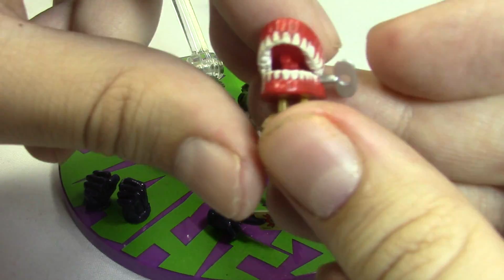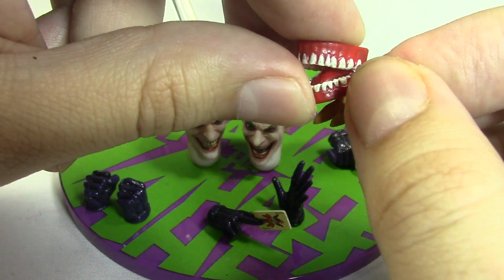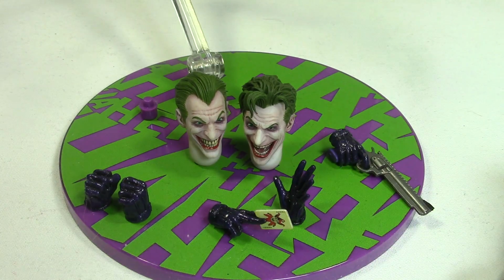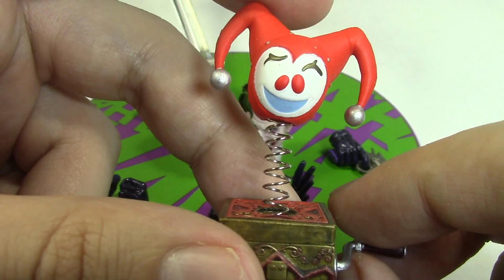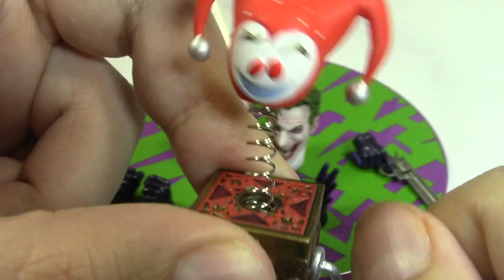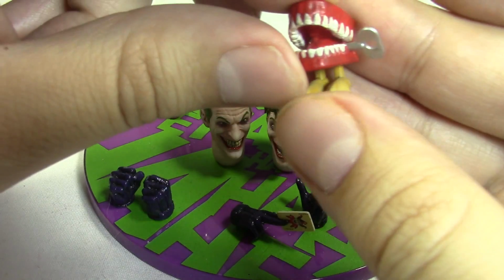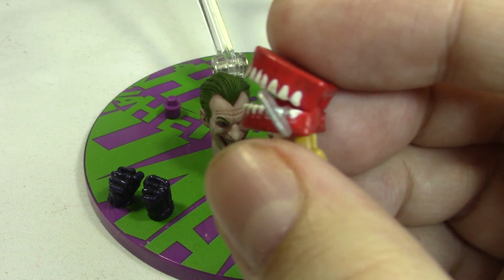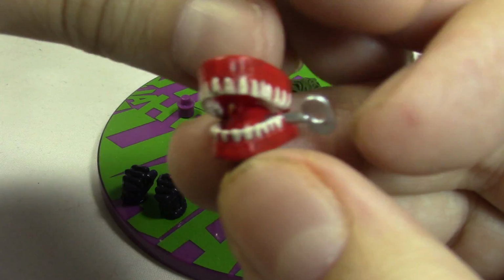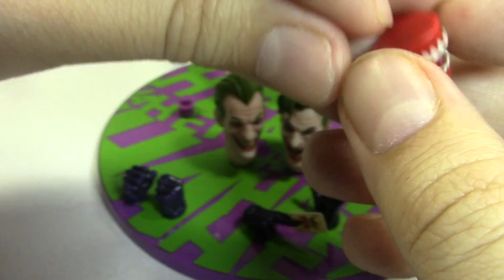It does come with these walking teeth that don't really do anything. I mean, even this little thing doesn't turn, which is kind of sad because the Harley Quinn that came with this, which was I think from Arkham Origins, at least this thing worked. So it would have been cool if that moved at least, or the mouth of this could close. I think that would have been an awesome feature. It would have been for some really funny posing. You could have like clapped it on Batman's cape or something. But yeah, detail wise they look fine. There's really nothing to complain about.